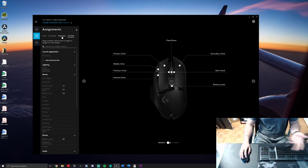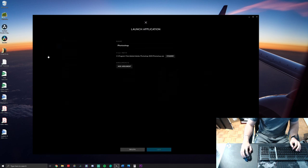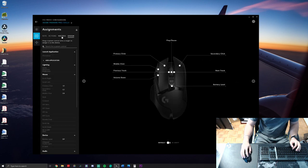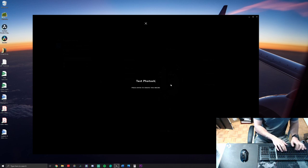Now with macros, what's really cool is you can create different macros. So let's create a new macro. Did I make a new macro? I already made a new macro here. Yeah, okay, no. So let's create a new macro. Let's call it test and Photoshop.